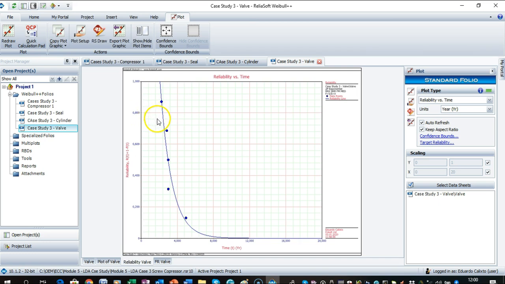For example, between 60% and 80% is a good time where you do not expect too much failure. But even here you already have a failure before 3 years.